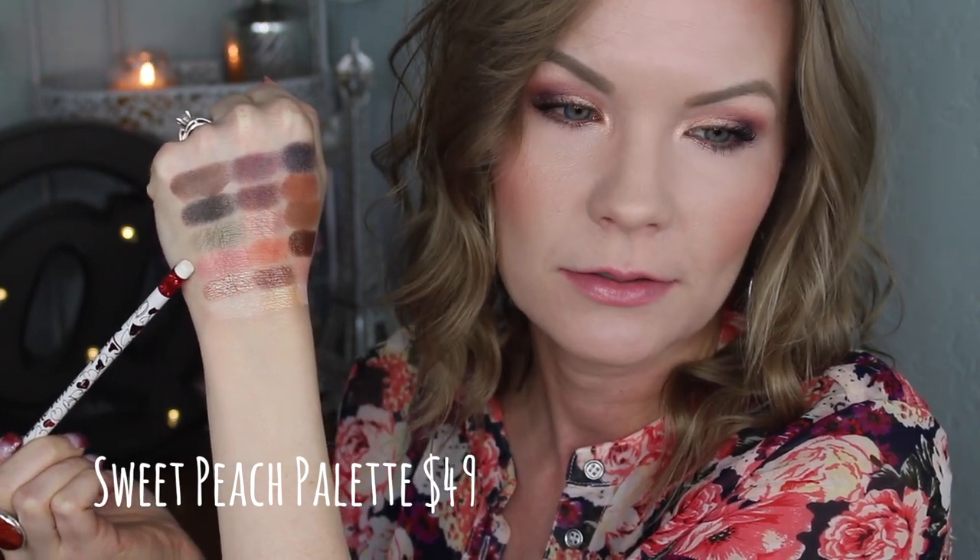Starting at the top left side of the palette, this is White Peach. This one is Luscious, just Peachy, Bless Her Heart. I love that name because I say that all the time — bless your heart, bless their heart. Oh my goodness. It's a Southern thing, I say it.